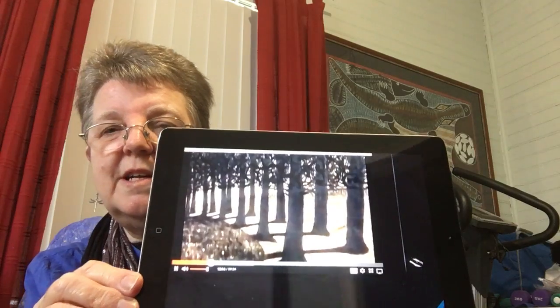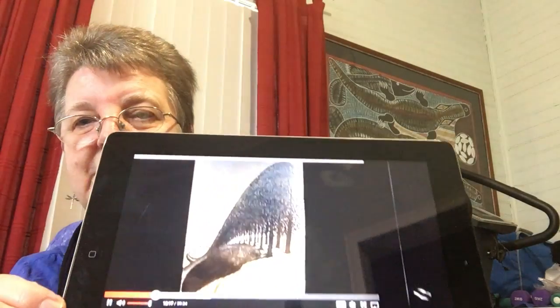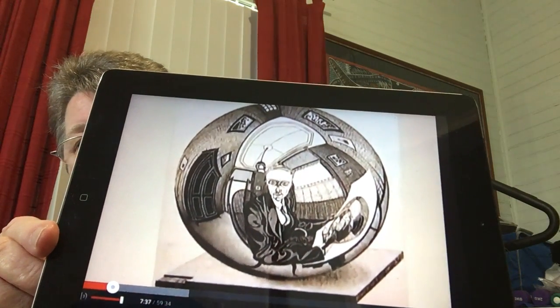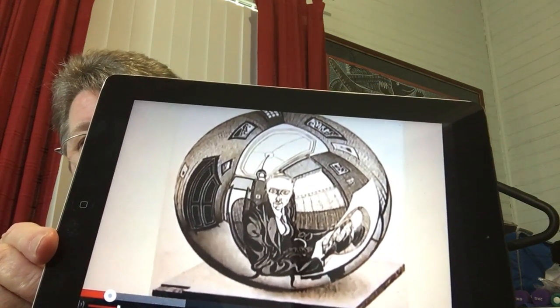It's funny, you know, Lowry didn't have any shadows, and this guy has shadows everywhere. And there they are receding into the distance. That's in that video that I'll give you a link to underneath. You can look at that properly there, because I can't really do it justice here. And there's one of his globes that he used to do. Right. See if I've got anything else here, and then I'll show you the paper ones I've got here.